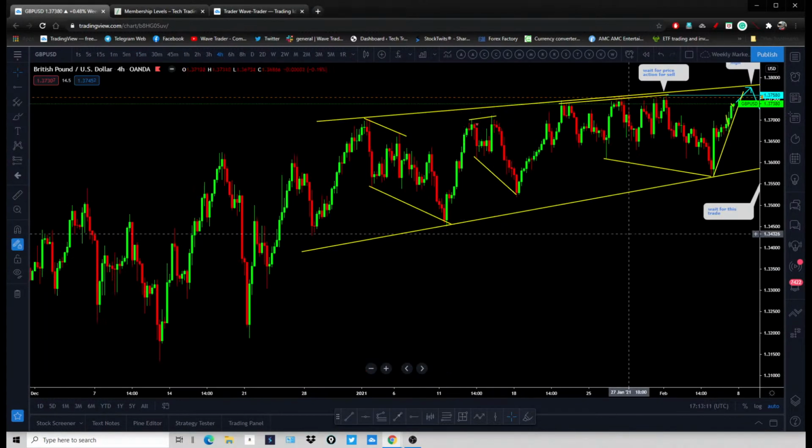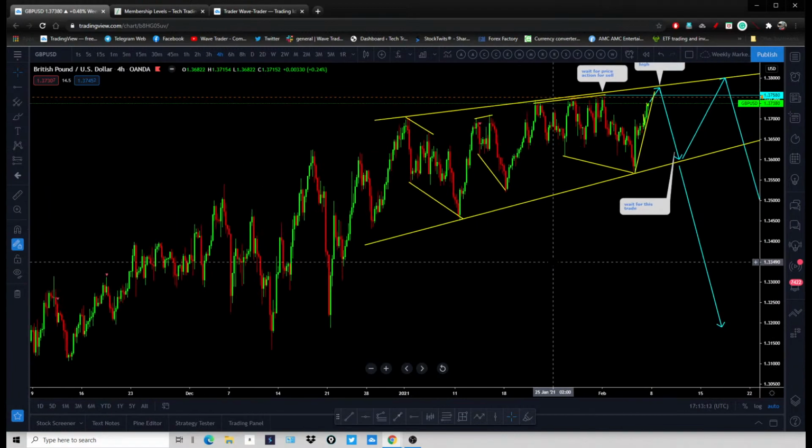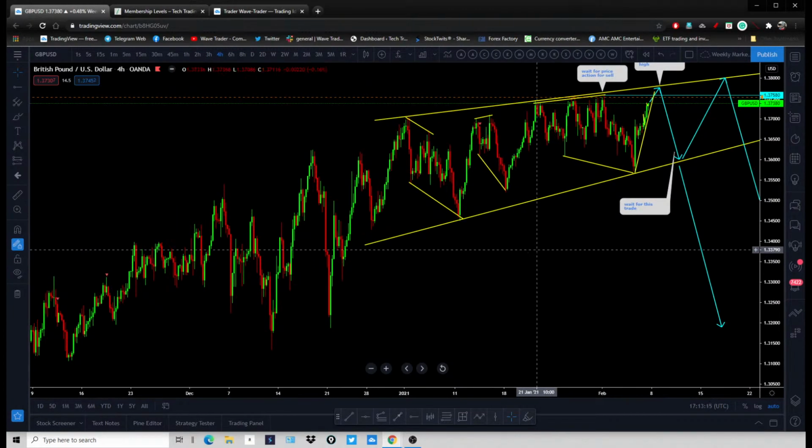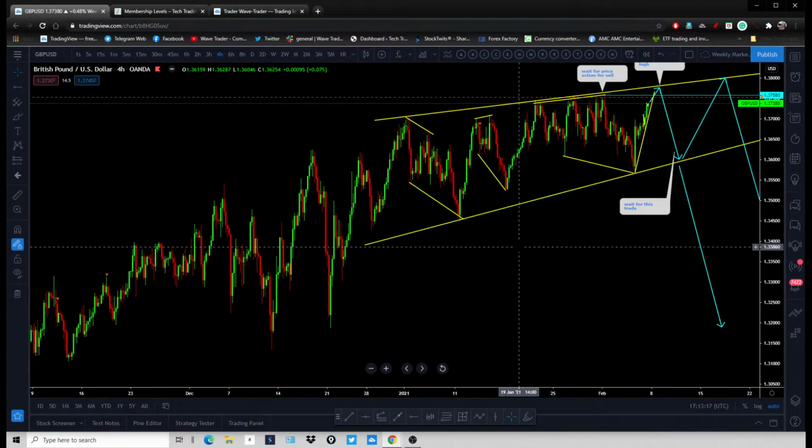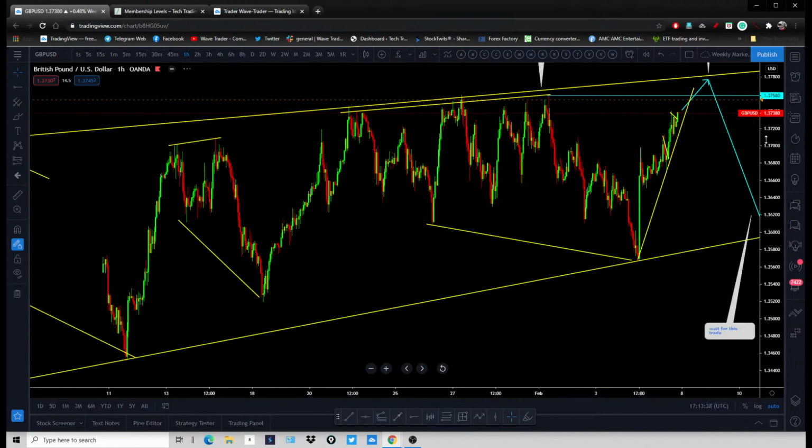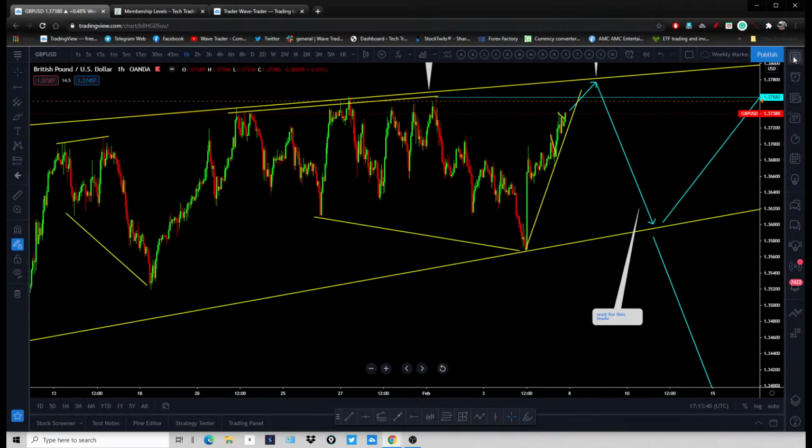When you get into the trade on the pound dollar, make sure you time your entry really well, because price can go slightly higher than the previous high. It can break the previous high of 137.60, go all the way up to 138 and then drop. If you get into the market before price reverses sharply from the previous top, you can get stopped out before price goes down. So make sure you time your entry really well. The setup is there.